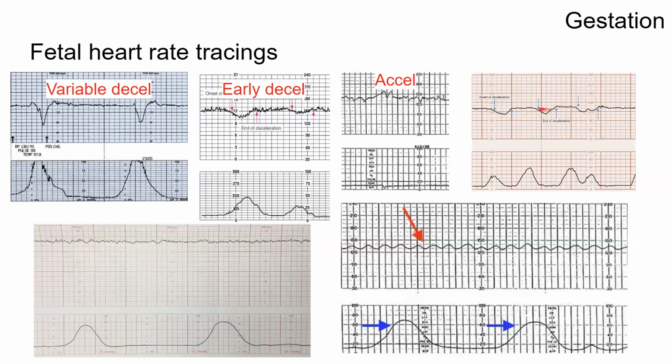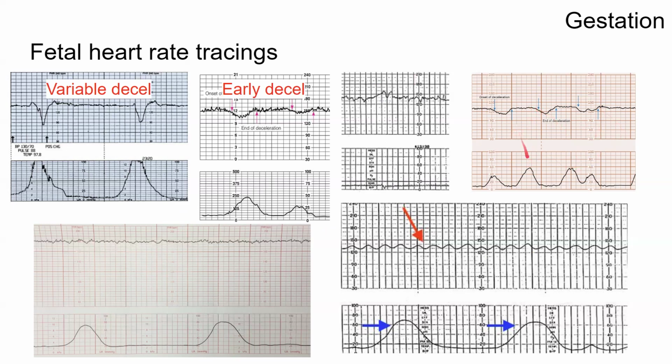which are happening pretty regularly. So you see these decels, and then you come down and look at the uterine tone. Here we have the onset of a deceleration. If we draw a line down to the uterine contractions, this deceleration starts when the uterine contraction is at its peak. So it's late. And then it reaches its nadir after the uterine contractions have subsided. And then it happens again at this next contraction. The contraction is at its peak, but the heart rate doesn't start decreasing until later. And then it happens again and again.